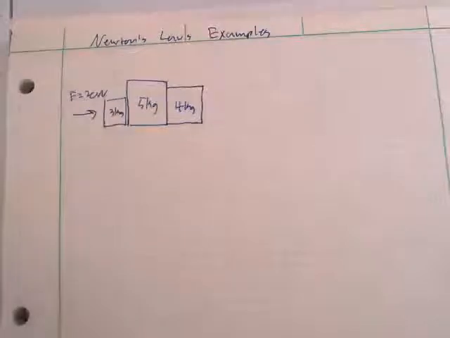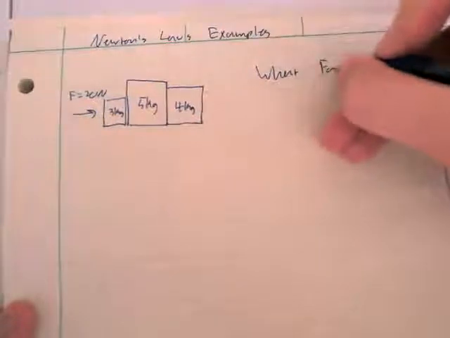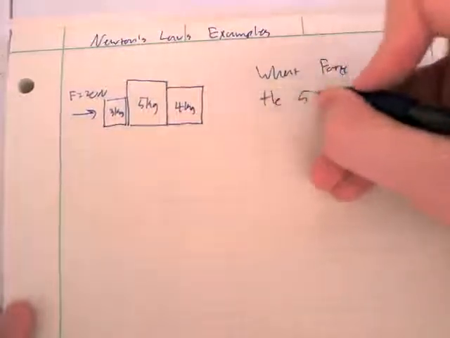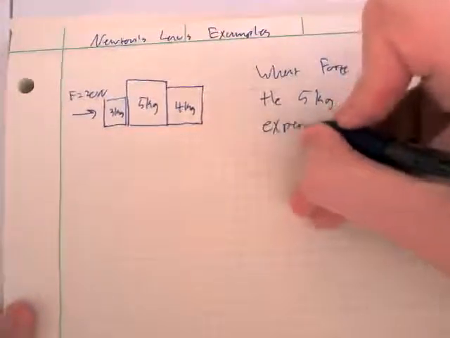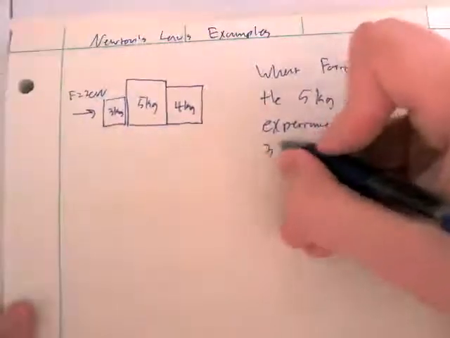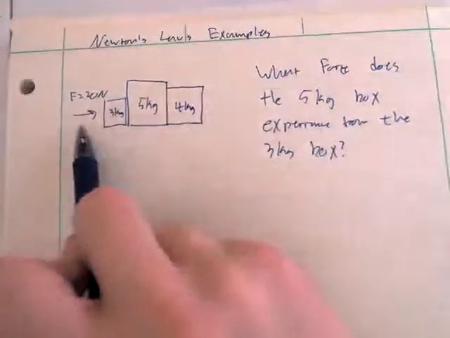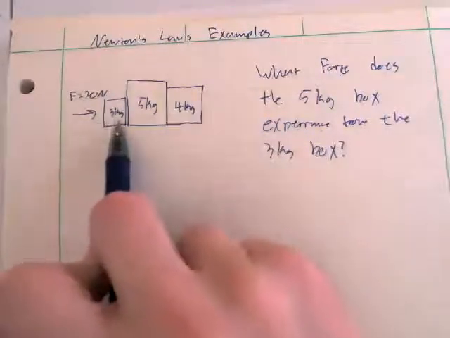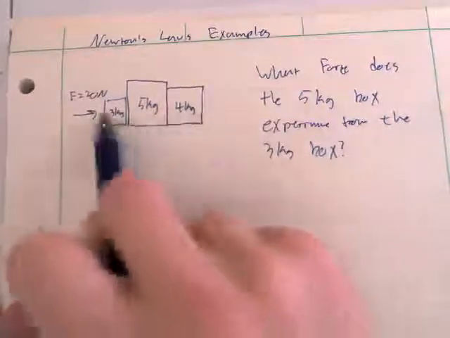What I want to know is what force the 5 kilogram box experiences from the 3 kilogram box. In other words, I'm just going to push with a force of 20 newtons on all three of these boxes. I push on this 3 kilogram box, but then the 3 kilogram box pushes on the 5 kilogram box. The 5 kilogram box pushes back on the 3, but we all know we're going to be pushing this forward.